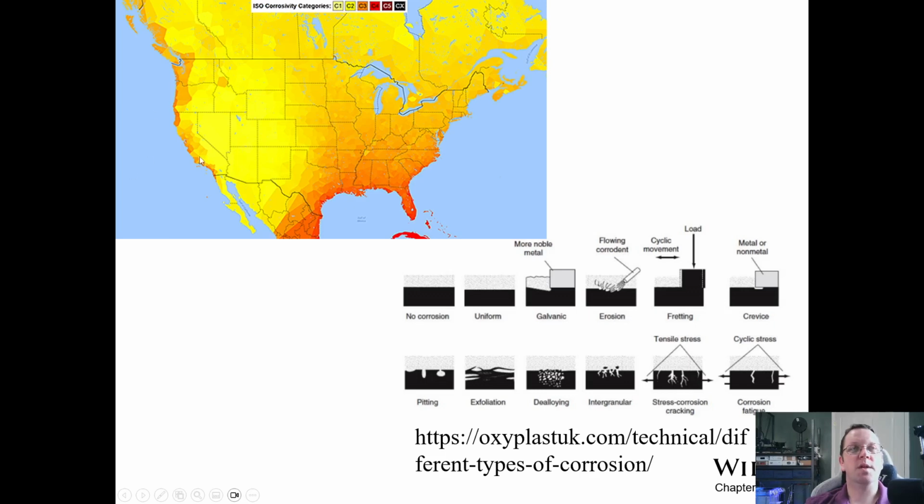A lot of the coastal areas, some of the areas in California, are moderate instead of severe, but a lot of the areas, especially along the Mexican coast, down into Cuba, Florida, and the Keys, all of these are areas down around the coast of Louisiana, Gulf Coast of Texas. Those get into the C4 zone, and C5, I think you get down here even farther south. So really aggressive corrosion in those areas.